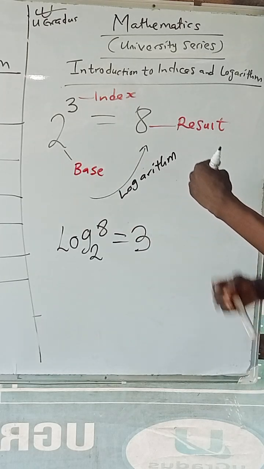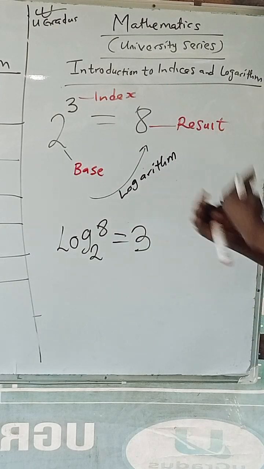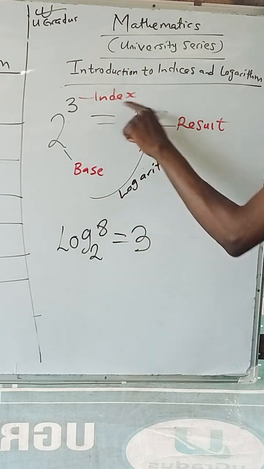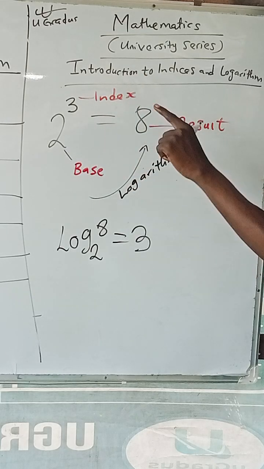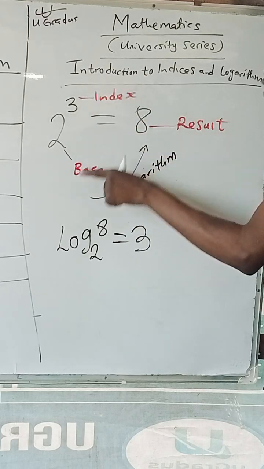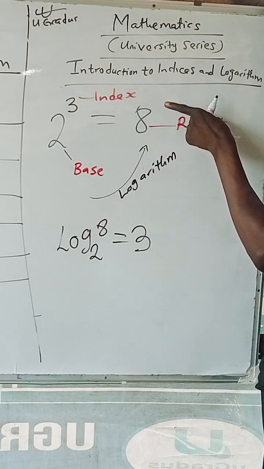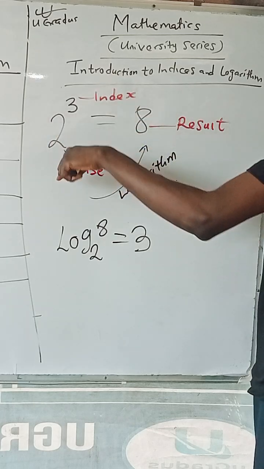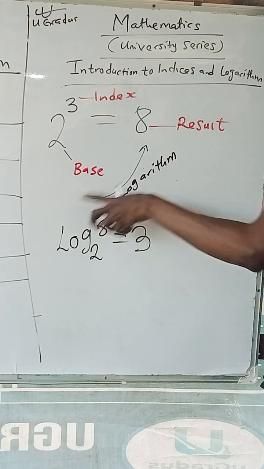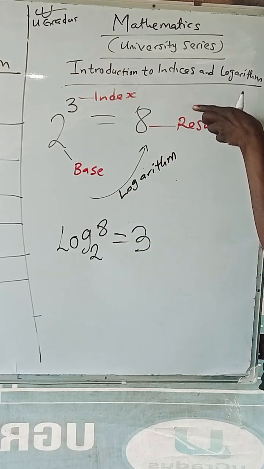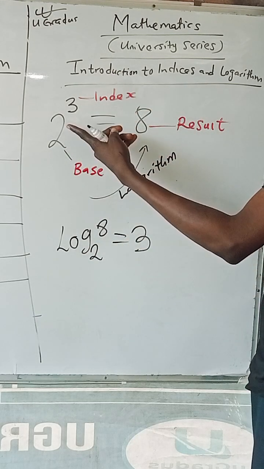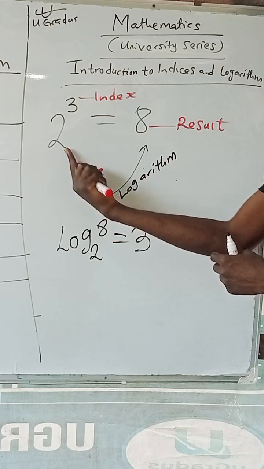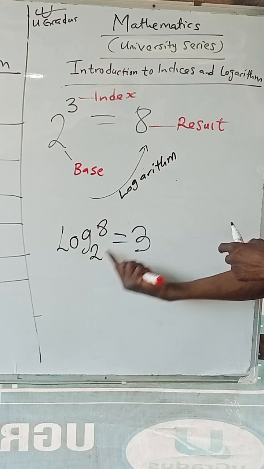That means logarithm is a reverse equation, or a reverse principle, to get our indices. So if I want to get this index as my new result, what I just need to do is to use the base of that index to carry the result. So if 2 can carry 8 and we attach log, then I will get the index. This index on a power will produce the result. But if you use the base of the index to carry its result, attached with logarithm, you will get the index. So that means logarithm and indices have a way of connecting to each other. That means if I attach log to 2 raised to the power of 8, I will get 3.